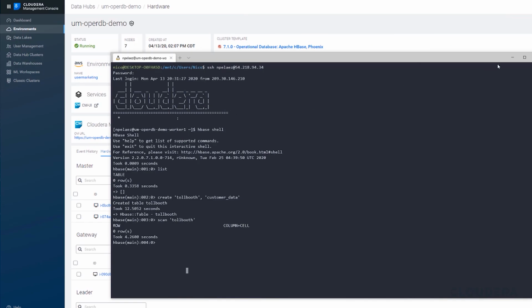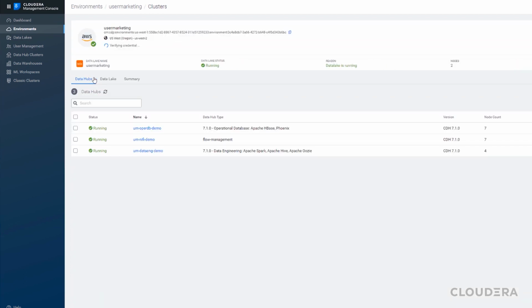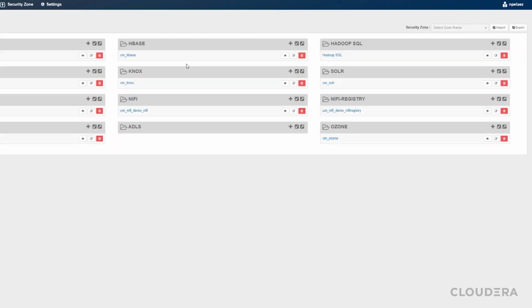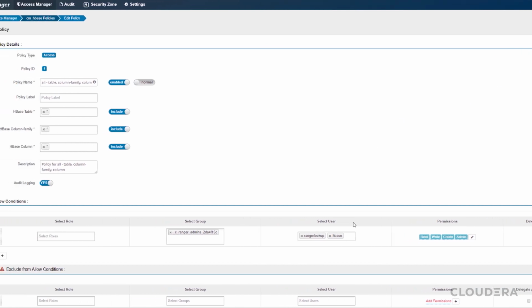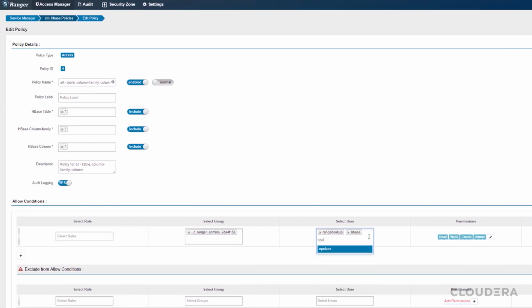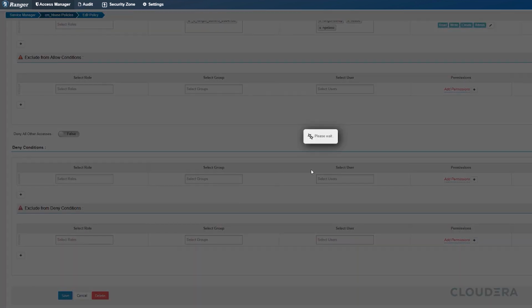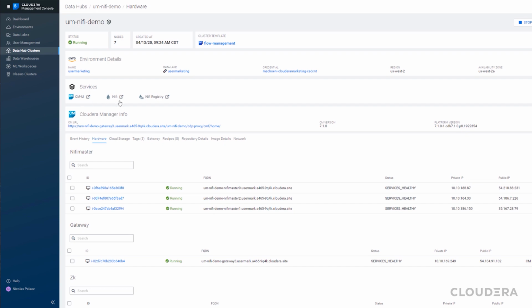Now that we have our table created, we're going to take a quick detour into Ranger to give ourselves the proper permissions to read and write to this table in HBase. Within Ranger, we'll add our username to have full permissions on all tables, but in a real implementation, this is where you can grant specific access to individual users or groups within your CDP environment. With the proper permissions now in place, we're going to move over to our NiFi Data Hub to push some data into our new table.